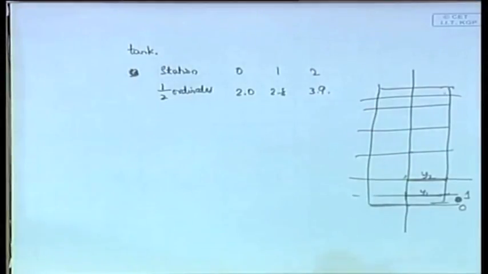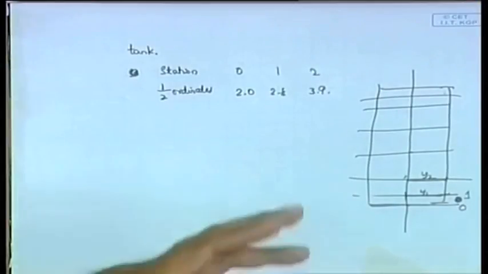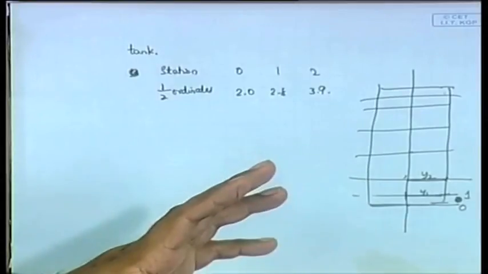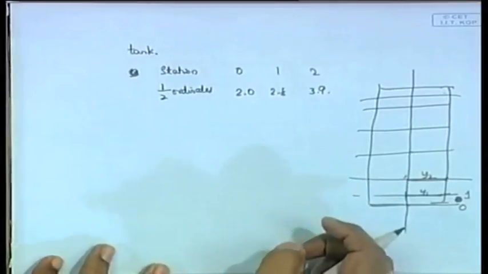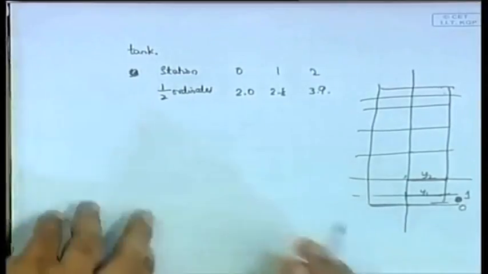Your problem is to find the same thing, to find KG fluid. The only additional thing you have to do is find the I of this tank. Actually, I probably need not do this, because we have already done a problem before to find the I of a water plane area. That was for a ship, but you must know how to find the I of this tank, because I have done half ordinate cubed, and then a summation of the area of half ordinate cubed. If you want, I will write the table, but we have done this.